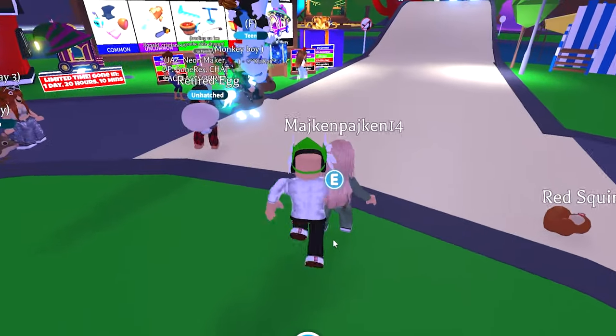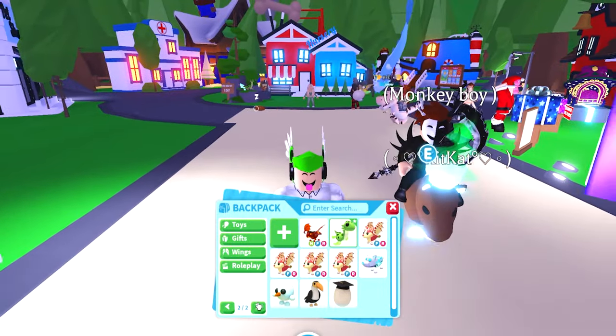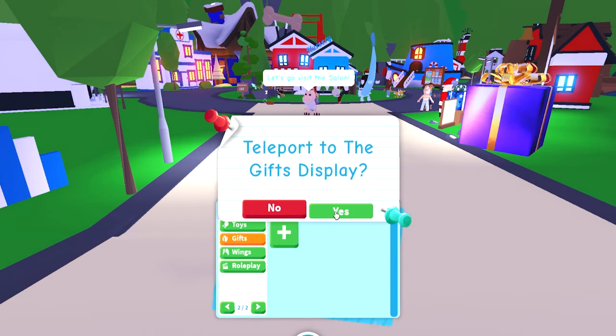Now, go outside. This is gonna be the newest glitch, guys. I'm saying, you guys, this is not patched. So, let me go over here, and this glitch is real. So, go over here. And this is going to be the last step. So go over to your inventory, go to next right here, go to gifts right here, go to plus, and press on yes. And it will give you the Shadow Dragon.